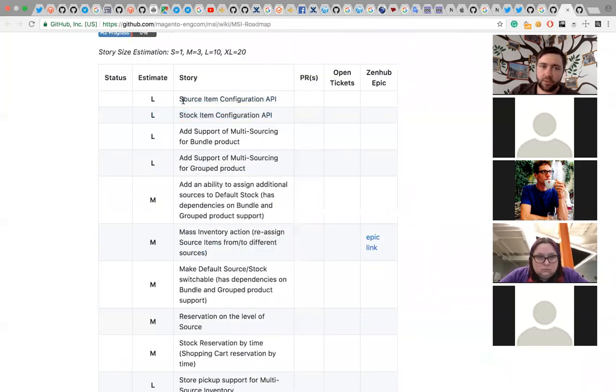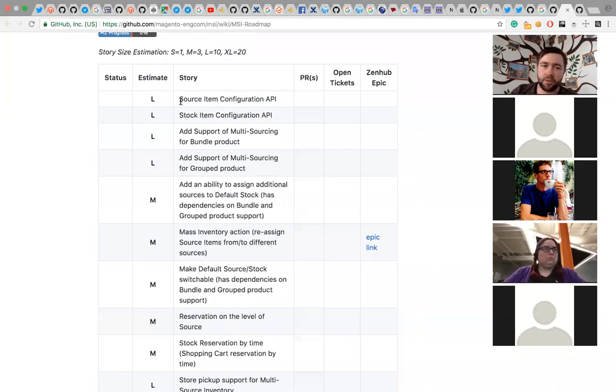So these are stories for inventory configuration, because currently in MSI we do not have our own configuration persistence mechanism. We just have a wrapper. We provide the API, and our implementation is just a wrapper over the existing legacy stock item implementation provided by the catalog inventory module.